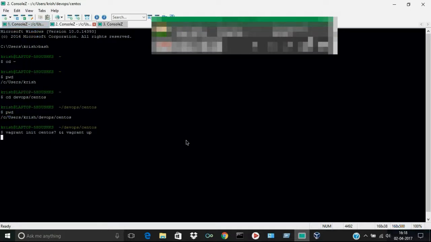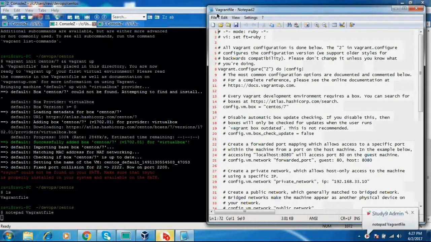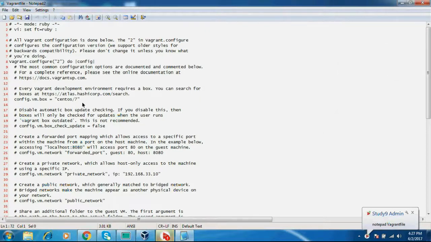In some of the older versions, Vagrant can show an error after running this command. If that happens to you, then after you get the error and you are back at the command line, run the command notepad space vagrantfile, which will open up the Vagrant configuration file generated in that folder.